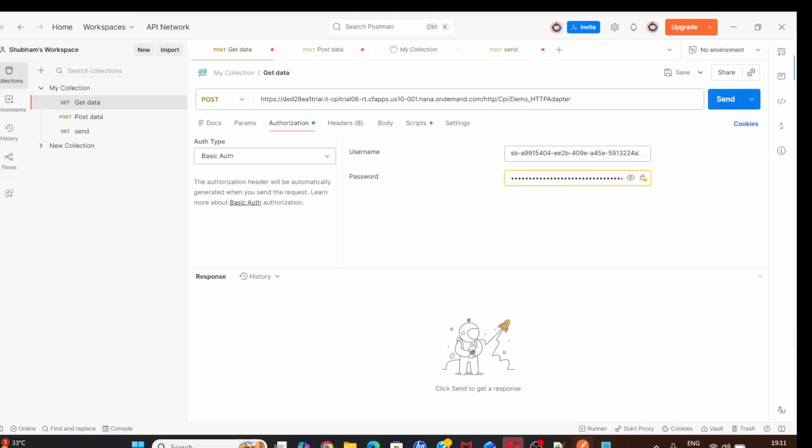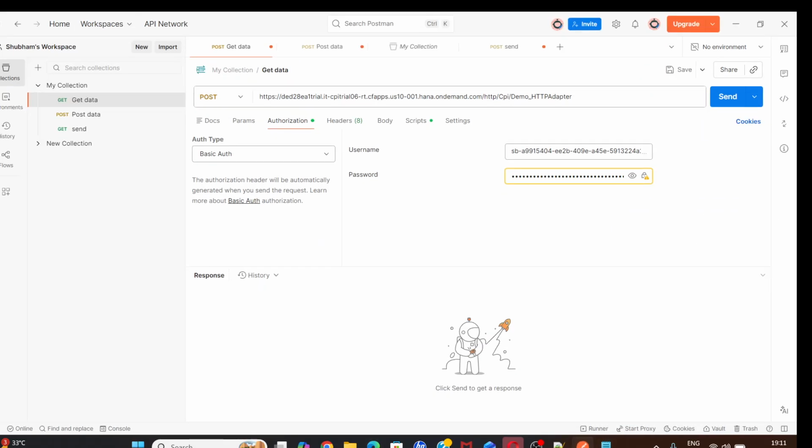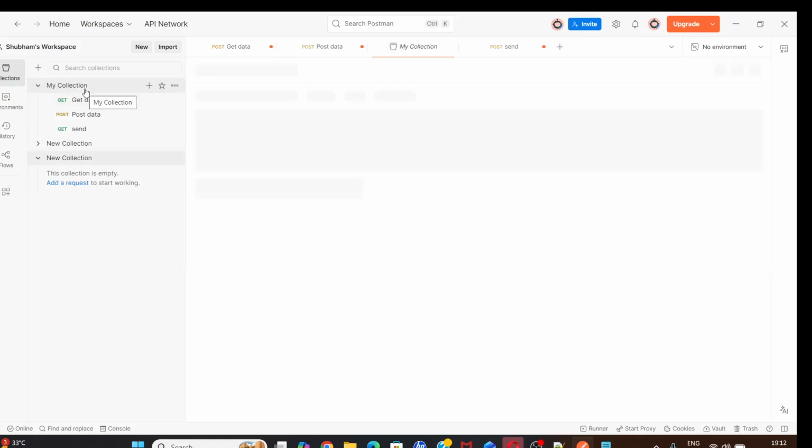So now we need to connect with Postman. On the left side of Postman, we have packages. These are the packages. So create another one by clicking on this plus. Click on blank collection.